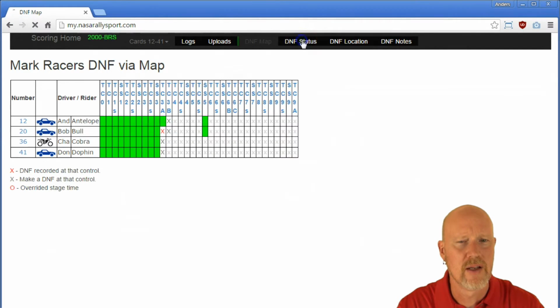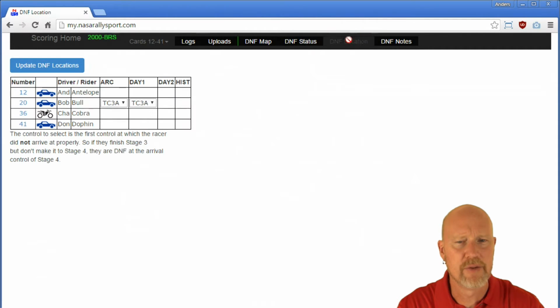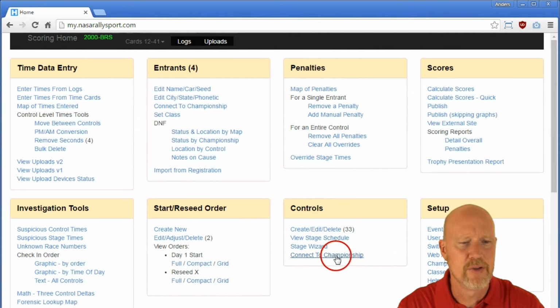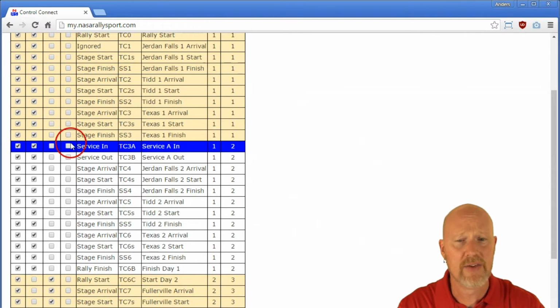So we look at their DNF status, and here's Bob Bull, DNF. Now, we notice that he is still racing in this championship, and why is that? We'll get to that in just a minute. And then his DNF location. So this was set to TC3A. Normally, it would DNF a person all the way across the board when you're DNFing them by map. The reason that it did not DNF him for historic class in this particular case is, if we look at the controls down here, this historic championship, when we get to TC3A, it's not even started yet.